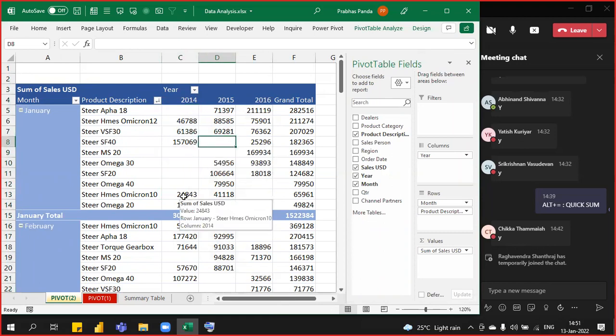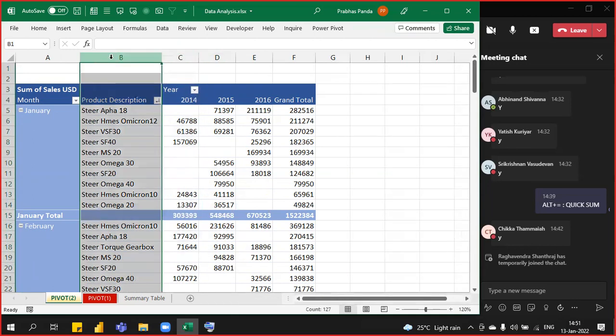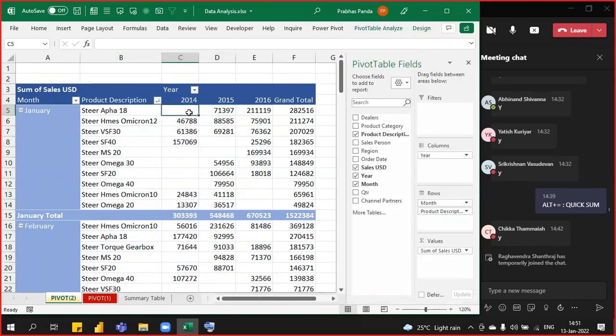Any idea? Anybody? No sales in that. No revenue. Yeah, it means we have never sold a single product to any of the dealers in that particular month during that year with regard to that product. Simple message. But that we have understood. The people whom we are presenting to, they cannot understand this. So they will be asking this question.